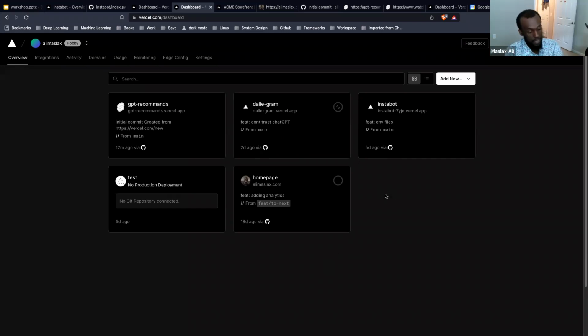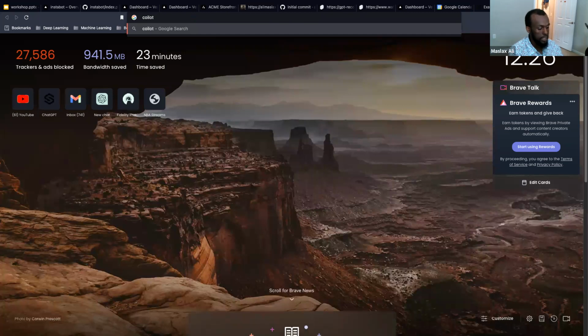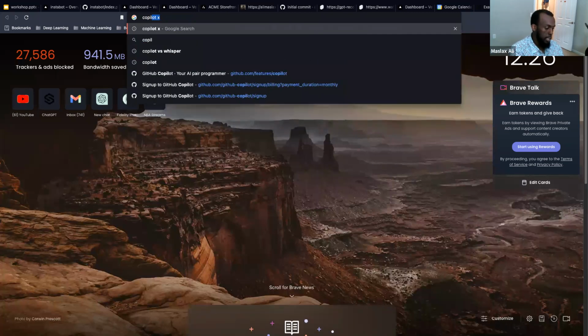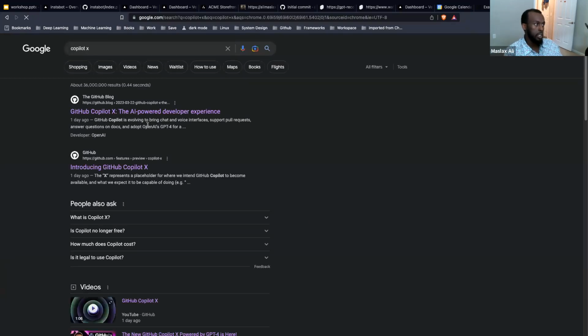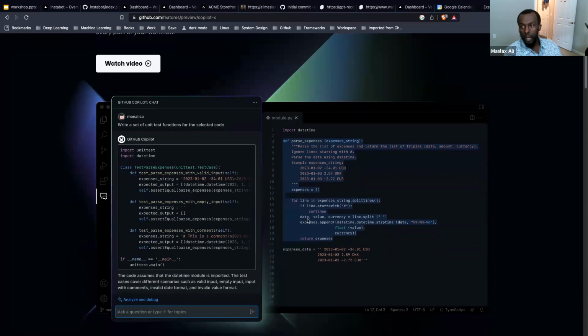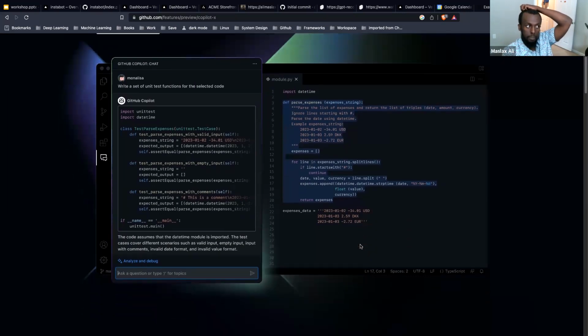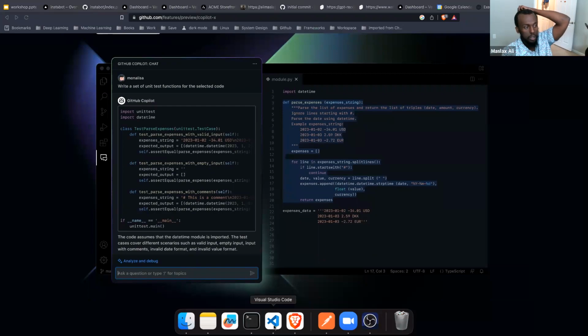Exciting times coming up, man. Exciting new ways to do stuff. I'm on the current wait list for this one. Copilot X is coming out, and it's definitely a game changer. This is going to be the new AI that Microsoft has introduced. They made the announcement, I think, two days ago or something, and I'm on the wait list. Right now, it's just a regular Copilot that runs on your Visual Studio.